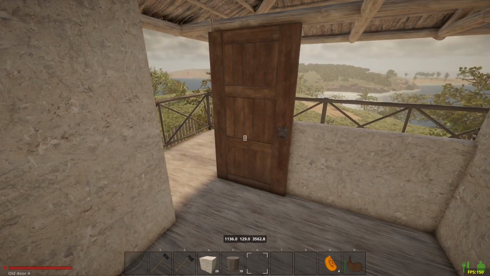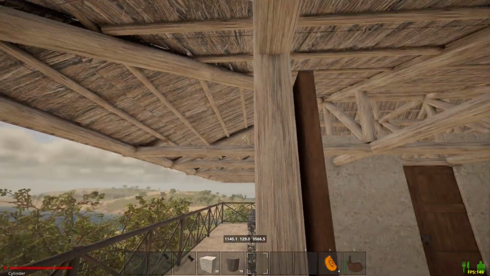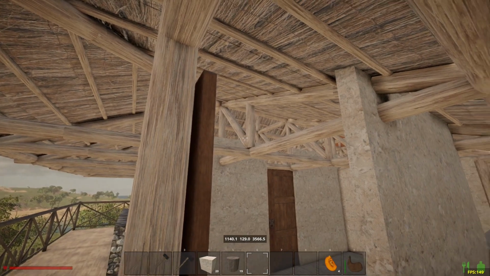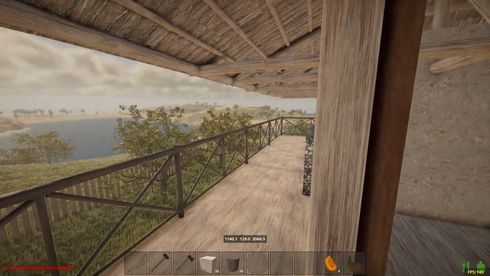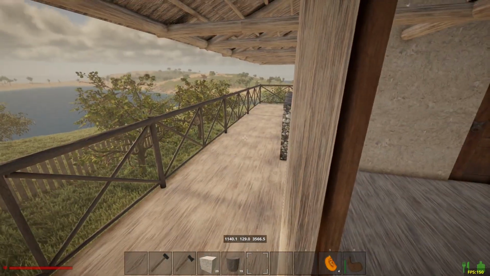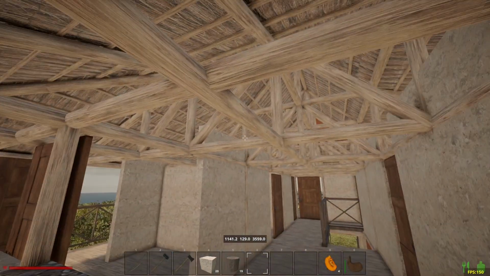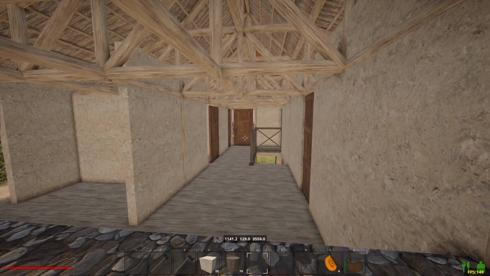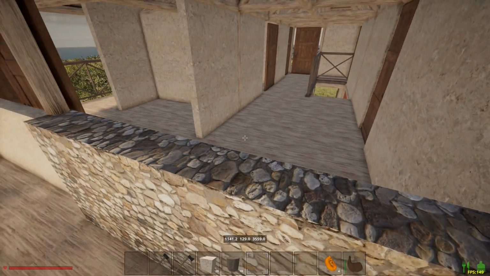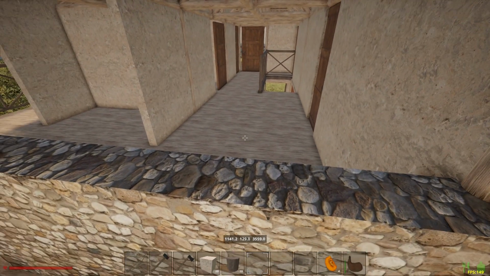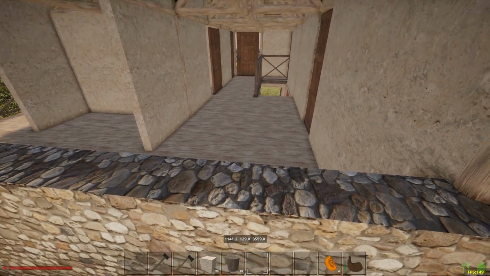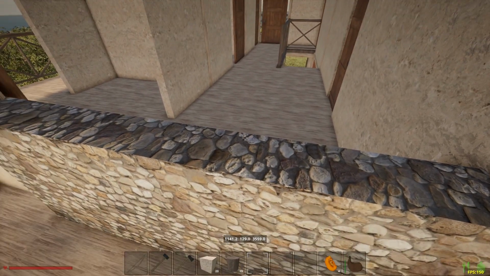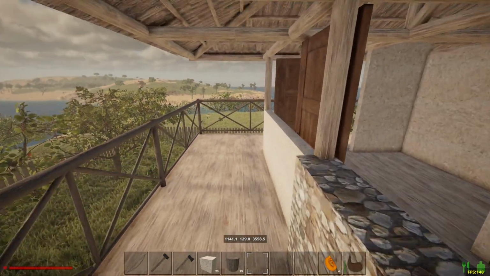But I also wanted to have the ceilings open because, you know, what was the point of building all this structure if you couldn't see it? So I wanted to leave this open so you could see it. That doesn't leave much room here. Like for a lounge, it's not going to have a lounge. It'll just be a hallway with a fireplace.